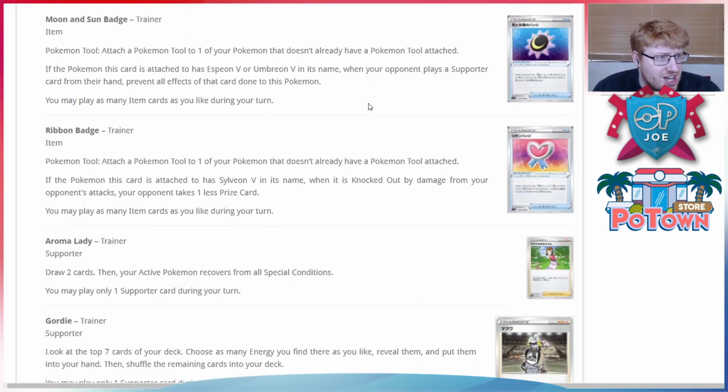Next up we have the Moon and Sun Badge. If it's attached to an Espeon or an Umbreon V, when your opponent plays a supporter card from their hand, prevent all effects of that card done to this Pokemon. Interesting. So you can make yourself boss-proof with a VMAX, so you can try and power something up on the bench and literally have the first hit on something, which is kind of interesting, actually.